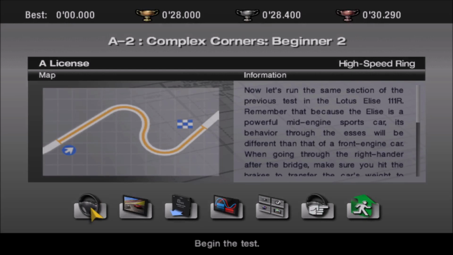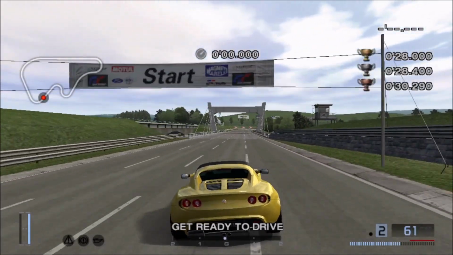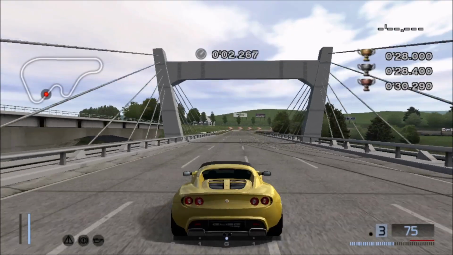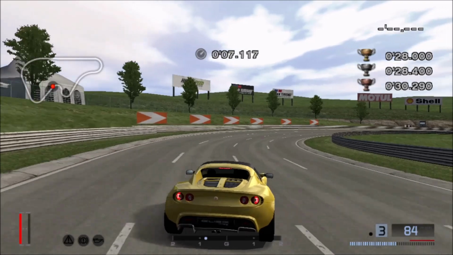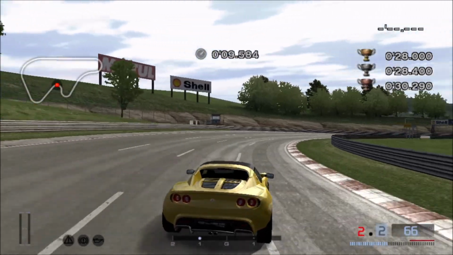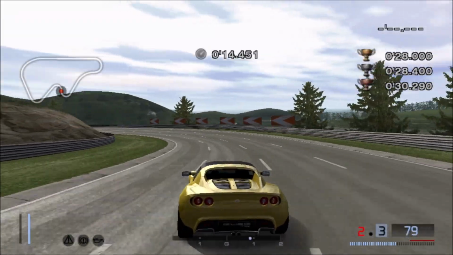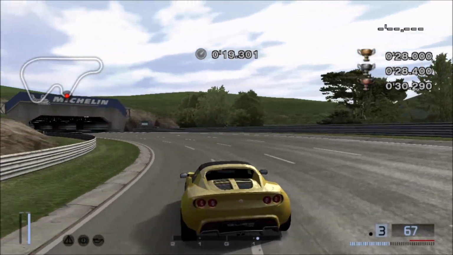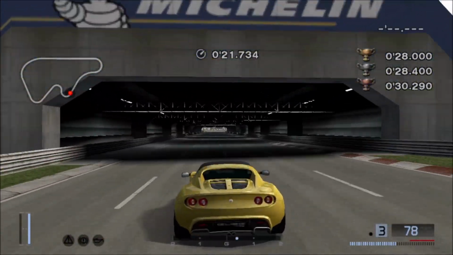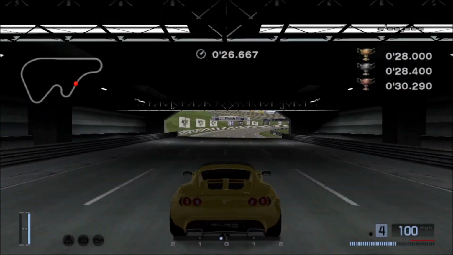Alright, A2 is the same test, but with a Lotus Elise, so let's start. It's a 111R, triple 1R, a nice looking Lotus Elise. As I said when I realised I wasn't recording, I prefer the Gen 1 Lotus Elise to this one, but it's still a decent looking sports car. I prefer the front to the back. The back looks quite ugly. It looks like it's got sort of like a moustache. It's hard to explain.